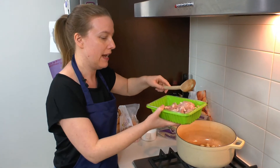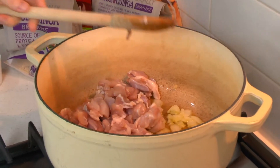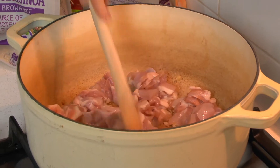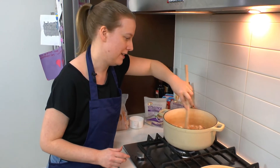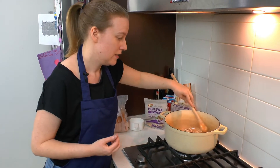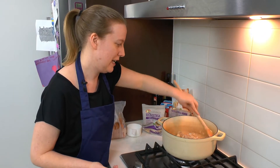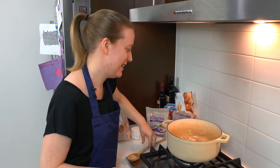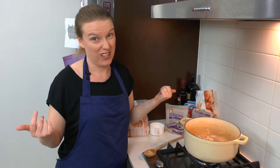So we've got our onion cooking away here and I'm going to add 500 grams of diced chicken. I'm just going to turn the heat up because I just want to cook this off a little bit. We're just going to seal off this chicken to try and keep the moisture in while it cooks into the risotto. If you do try this recipe please let us know how it goes, especially if you manage to find all of the ingredients and make it a little bit differently to how we're going to make it tonight.